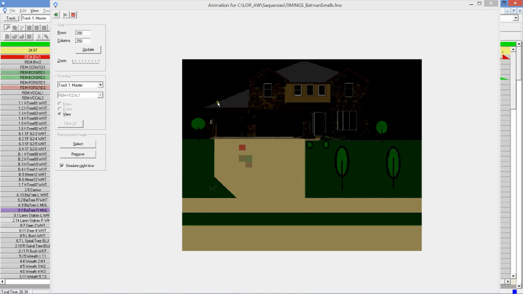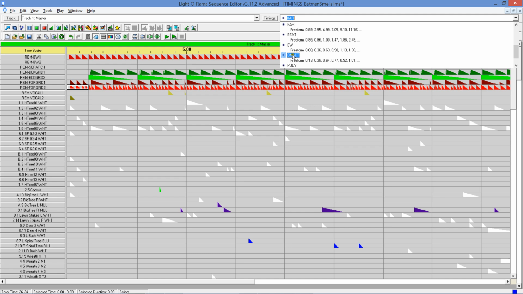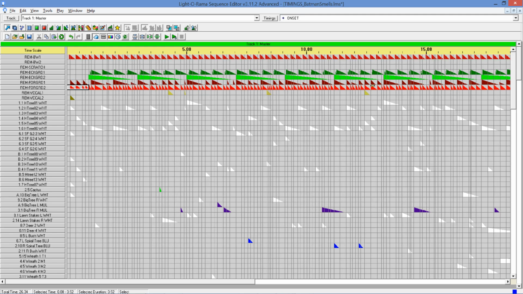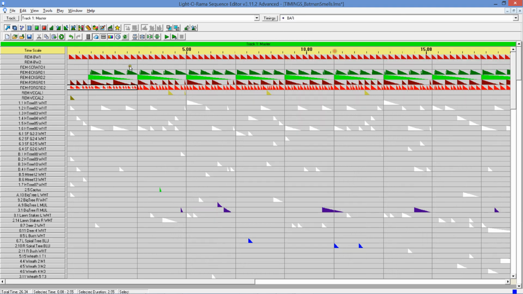Okay, so we're watching this guy here, and the timings actually look pretty good. So now I can start going through. Now if I want to copy and paste different things, like if I want to take this stuff here and paste it down, what I do is I find the onset grid and see the timings match up. And if I want to do bars, then I select bar, and then the timings now match up to this.